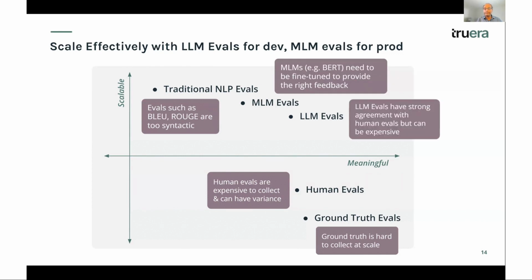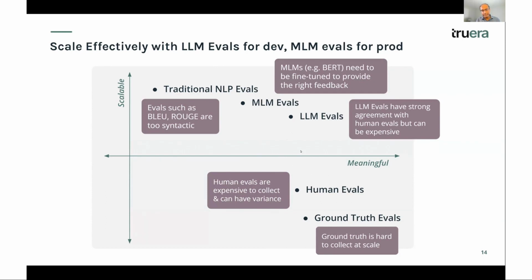And with LLM evals, the key trade-offs are that on the positive side, the benchmarking that we have done, but also there's a wider body of research in the community now, shows that LLM evaluations have strong agreement with human evaluations. So if you look at the x-axis here, they're about the same.